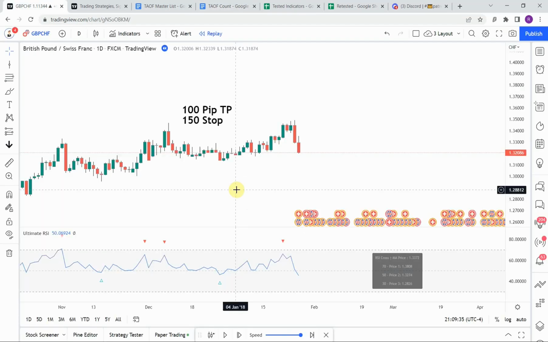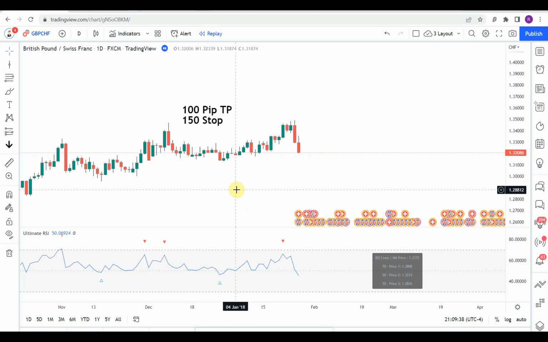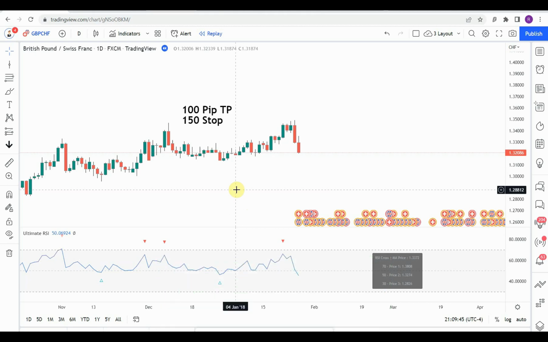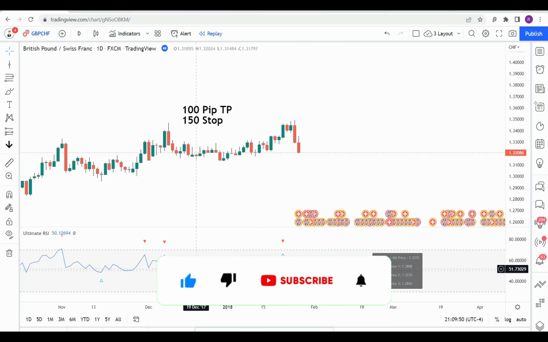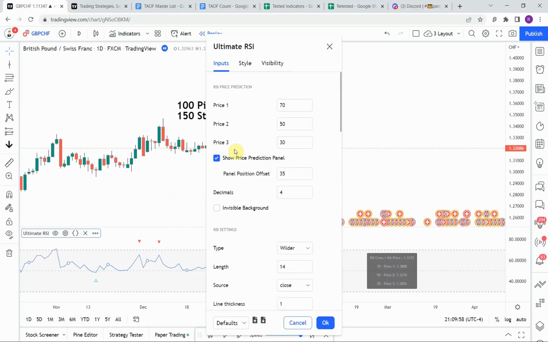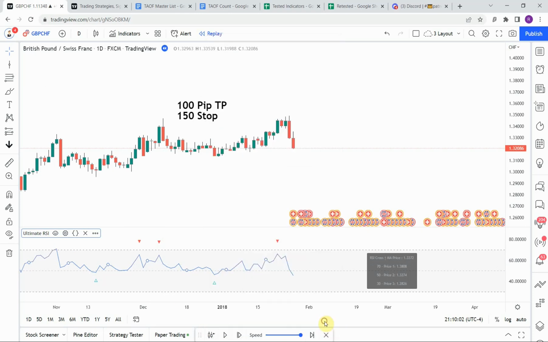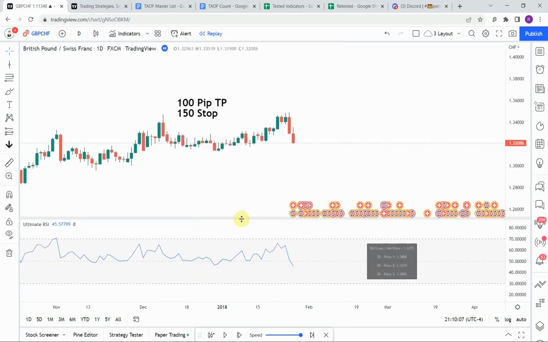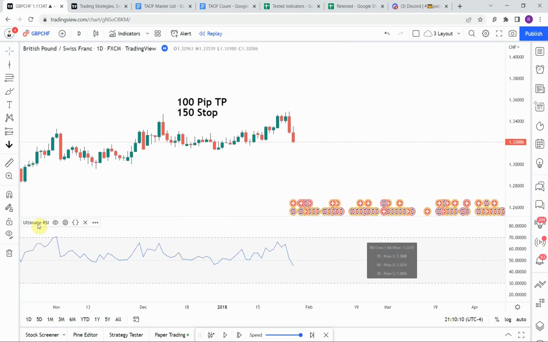Alright, so today's indicator is the ultimate RSI. The full name is the ultimate RSI / divergence plus support and resistance plus reverse RSI. And you can see it here on the bottom of the screen. I did have to go in and make a slight change on this from the way it was set on default. So if we do that, you can see that this is the way it looks on default, a pretty standard looking RSI.